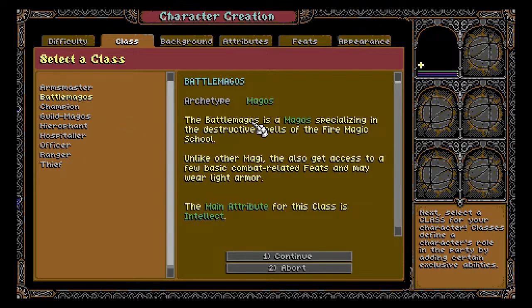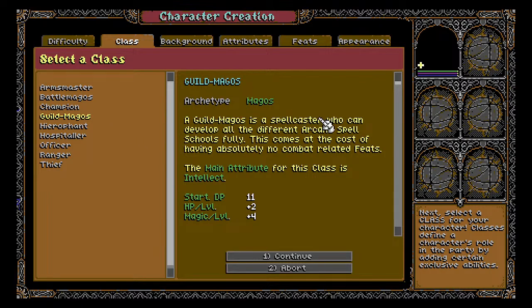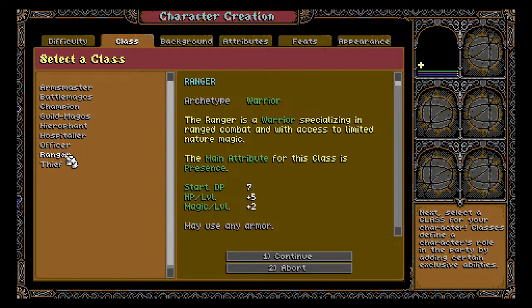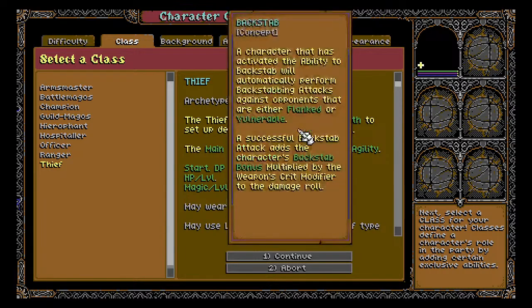Battle Mage is a Magos specializing in the destructive spells of the Fire Magic School. Champion is a cleric who excels. Ah, this is the Paladin. A Guild Magos is a spellcaster who can develop all the different arcane spells fully. This comes at the cost of having absolutely no combat-related feats. Officer is a skilled warrior who serves as a force multiplier through their tactical skills. Issuing orders across the battlefield, they vastly improve the performance of the fellow party members. Thief is a rogue who uses stealth, so devastating backstab attacks. Ooh, neat.